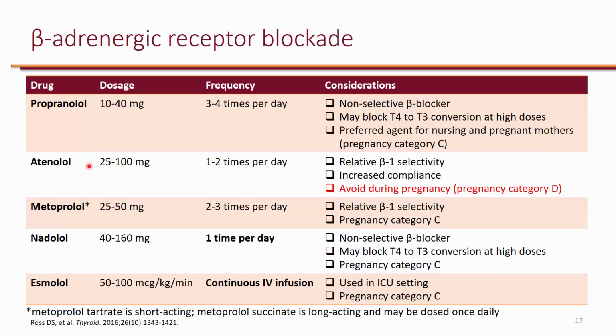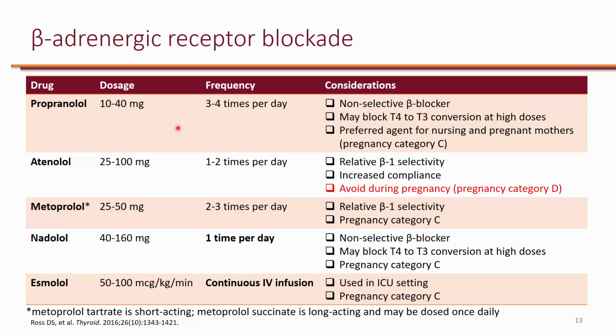Now, I did mention with propranolol, if you dose it 3 to 4 times, that's really hard for the patients to adhere to. If you have to take a drug 3 to 4 times a day, that's very inconvenient. But if you had to take something once a day, like nadolol, that's a lot easier to remember. So because atenolol you can also take once or twice a day, it increases patient adherence. However, if the patient is pregnant, it should be avoided.